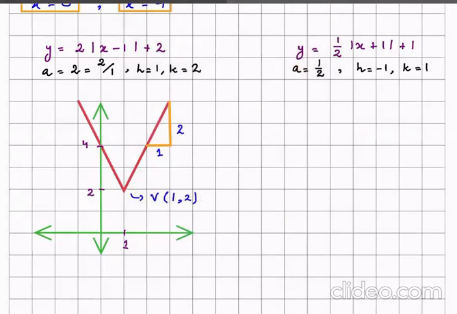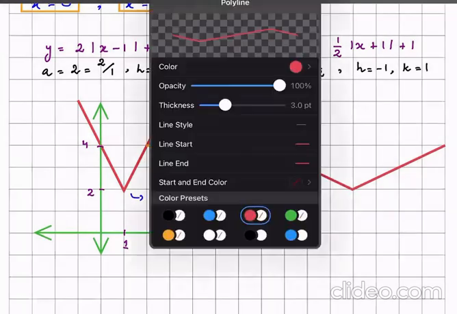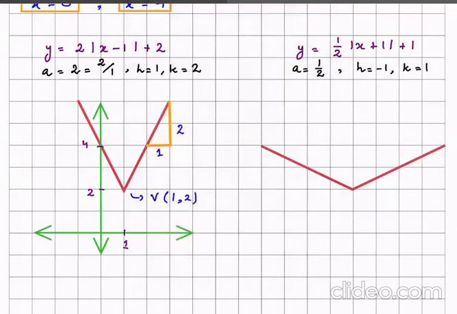So I should be making a graph in which rise is 1 and run is 2. So my graph should look like this. So you may see that if I make a triangle, it's just for your understanding and nothing else. So the run is 2 and the rise is 1.